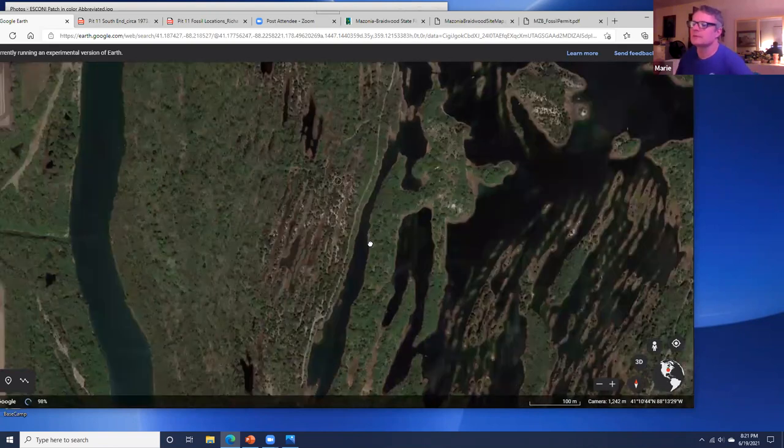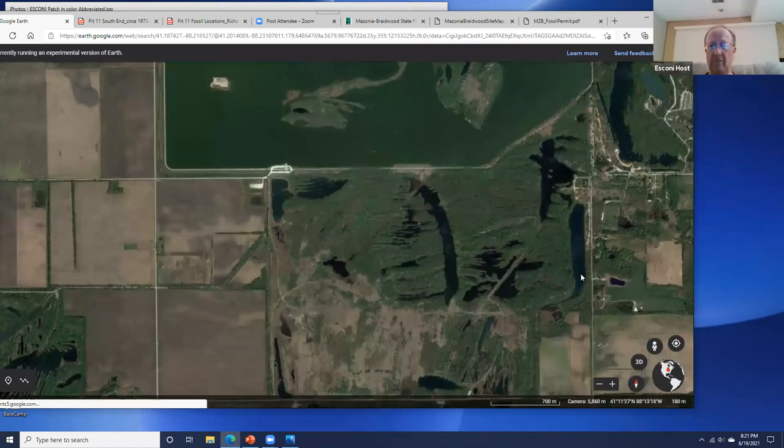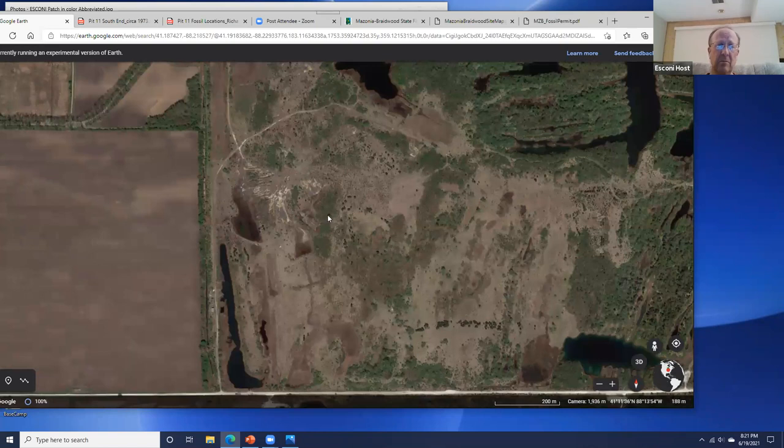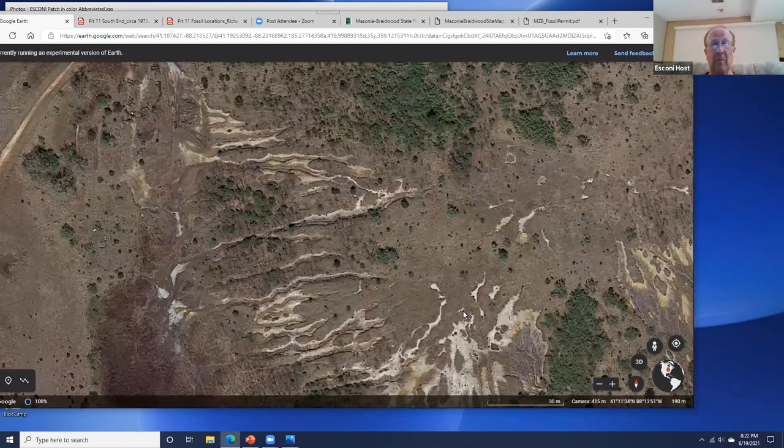Keith, can you briefly show the northern section? There's another parking lot just a little bit to the east of the Eagle Lake parking lot — it has less space. The path goes up north through here, and we also have a path that goes to the west. You may notice this road that is chained off — this is the tipple, where they did a lot of the separation of coal. It's highly eroded and used to be a very popular collecting location, but it still smells of sulfur and I have not had a lot of luck finding concretions in the tipple area recently.